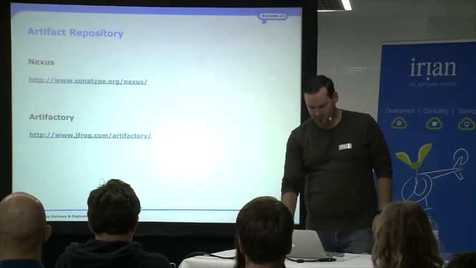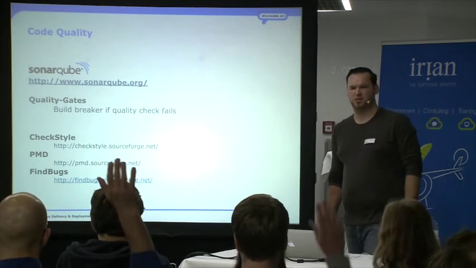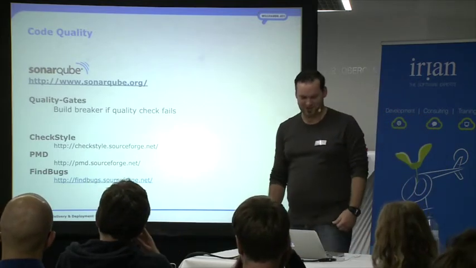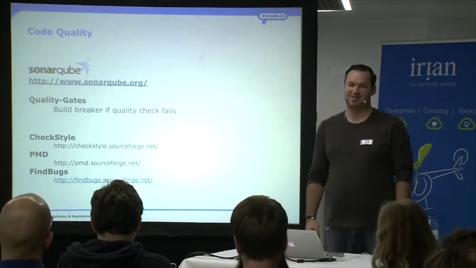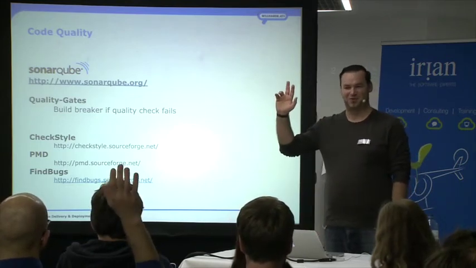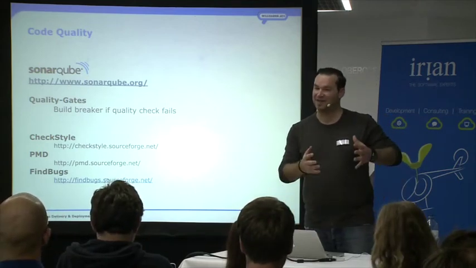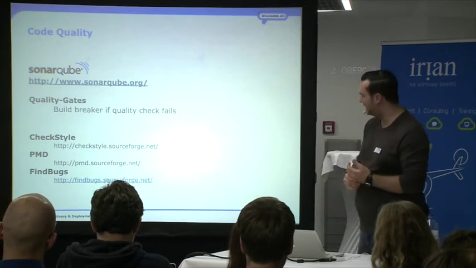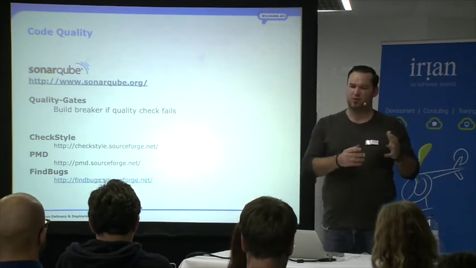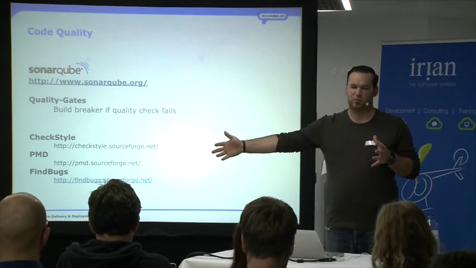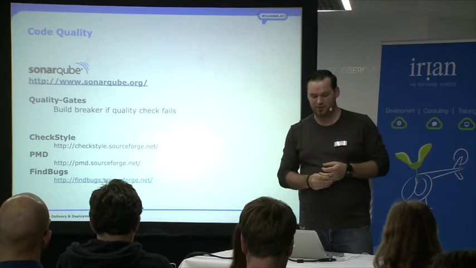And now there's another tool out there, SonarQube. Who knows that already? SonarQube? Okay, a lot of you know that. That's good. And who of you also uses quality gates? Cool, great. More than three. Quality gates are very cool stuff to ensure quality in your software. So if you want to have code deployed automatically to a production system, you might also want to check your code against some quality measurements.